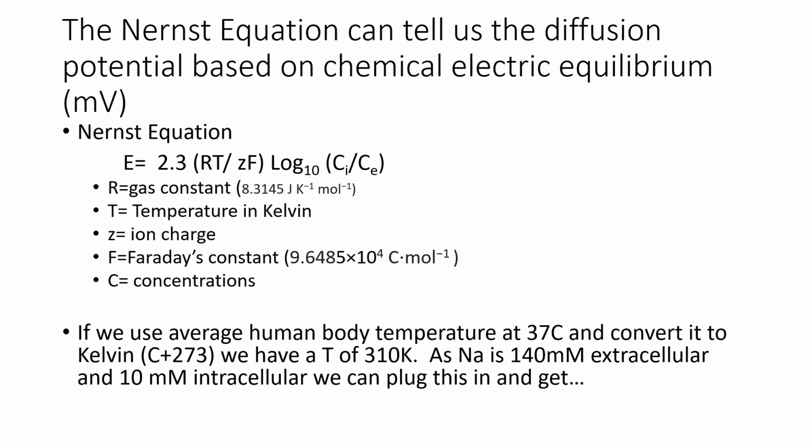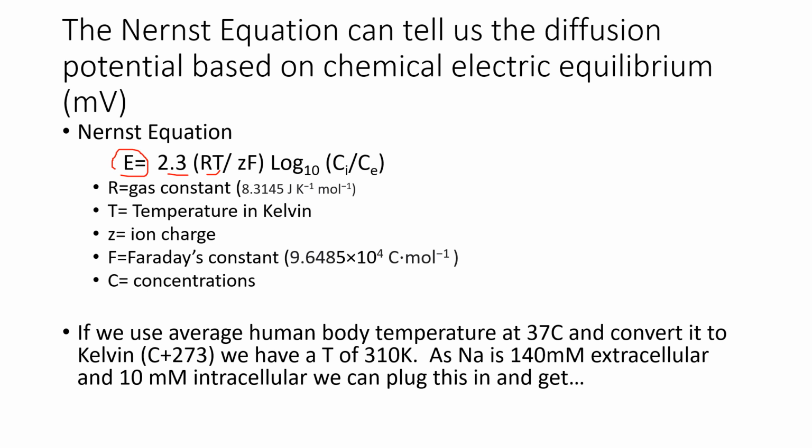Now, to know what direction things are actually going to move, you really want to use something called the Nernst equation. The Nernst equation just tells you what the diffusion potential is for something, and it's based on the chemical and electrical equilibrium of something. So if you have more of the chemical and electrical driving force on the inside than outside, it's going to be moving in. And this is actually the Nernst equation here. The E is an energy. You have a gas constant, you have the temperature, you have the ion charge, Faraday's constant, and then the concentration inside and outside, and it's on a log-based scale. And so you can actually tell how much charge this is going to cause.